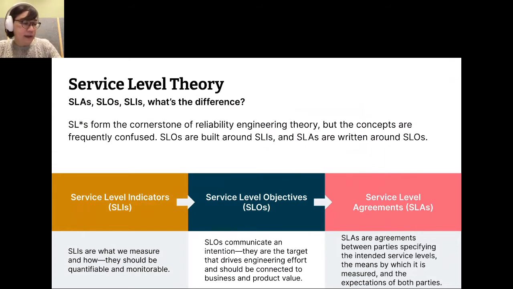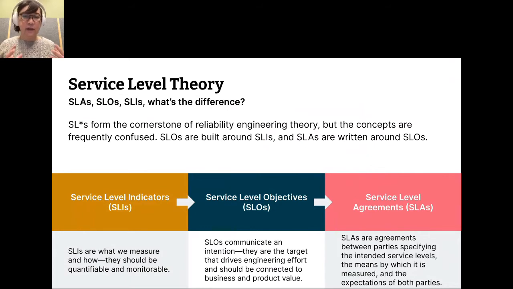And then SLAs are the things that we talk about. Where people usually get confused is they talk about SLAs as if they are SLOs or SLOs as if they are SLAs. Service level agreements are contracts. They are agreements between parties, either internal teams or companies, such as a cloud provider and its customers. These specify intended service levels, but they do more. They talk about how it's going to be measured and what the expectations of both parties are. So if we miss providing an uptime here, we will provide you a credit based on your billing cycle, et cetera, et cetera. Or if we have an internal SLA, we could put expectations around the timing for a ticket or a bug to be addressed, or the mechanism by which we report the issues when we observe them.